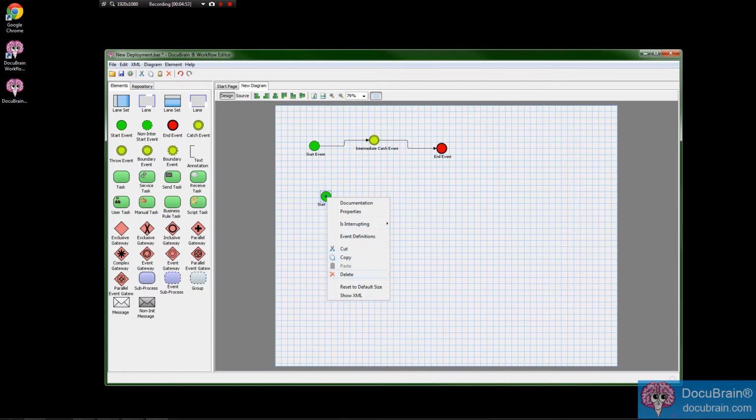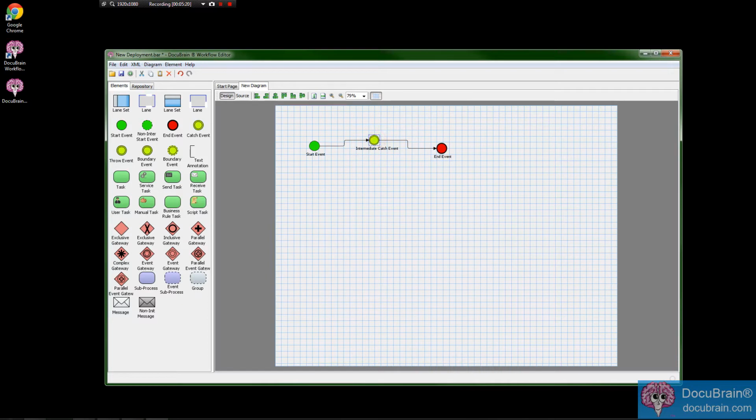Let's go ahead and delete that. Just right-click, delete, we don't need that. So I dragged all three elements onto the diagram. You'll notice I just connected those lines also. If you hover in the center of an element, you'll see the little square indicator pop up. That's there showing that you can make a connection. So I'm connected from one to the other to make my connections. So I've got all the elements connected now.